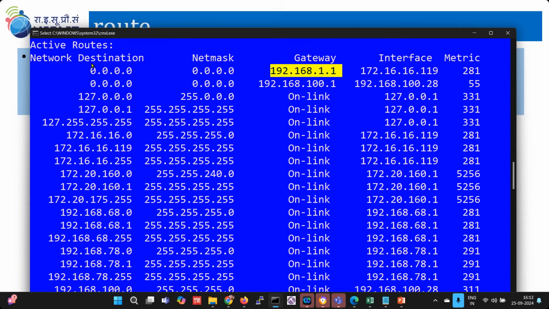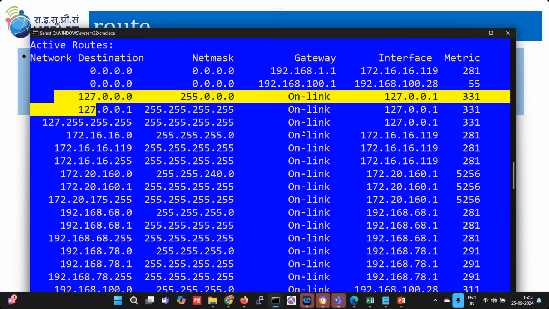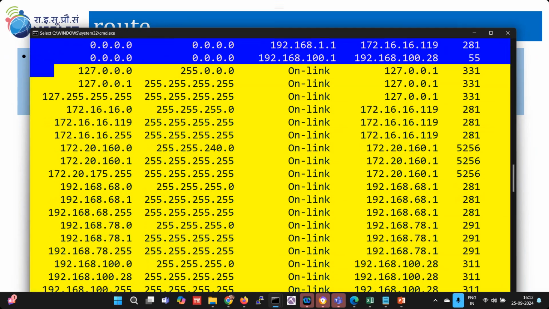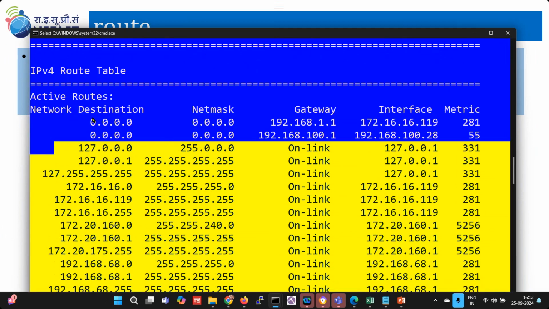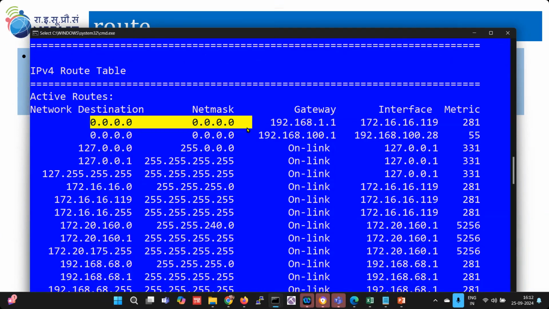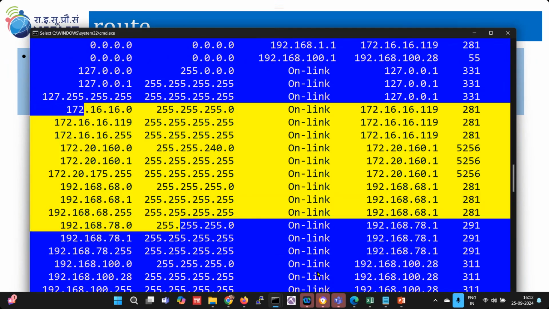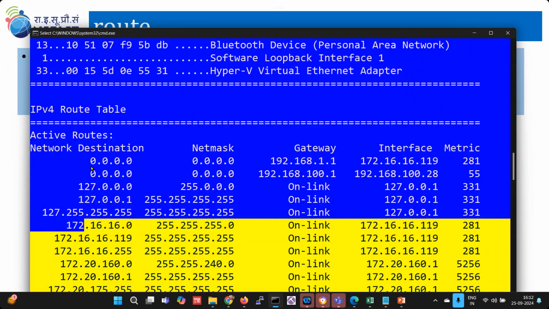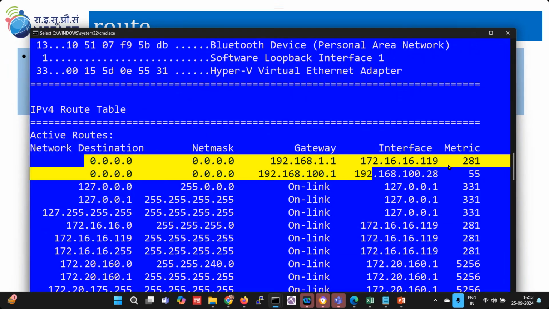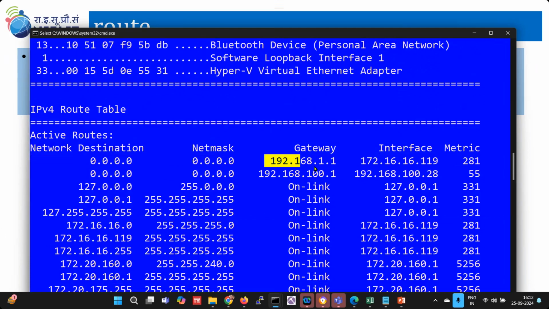Similarly, if the particular route information is not available in this part, then the default route can be chosen by your machine. By default, traffic for other networks not listed in this portion can be propagated through this gateway. So this is 192.168.1.1, and this is the interface.